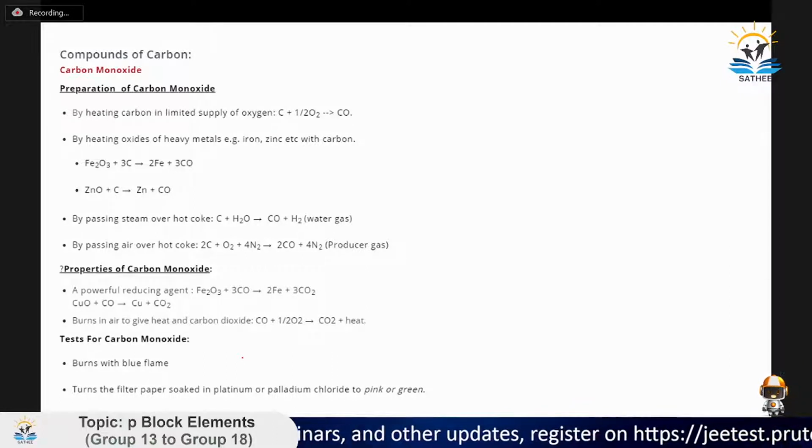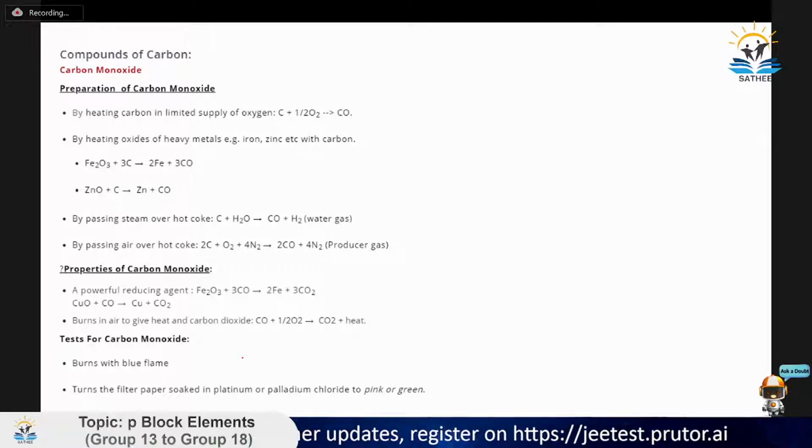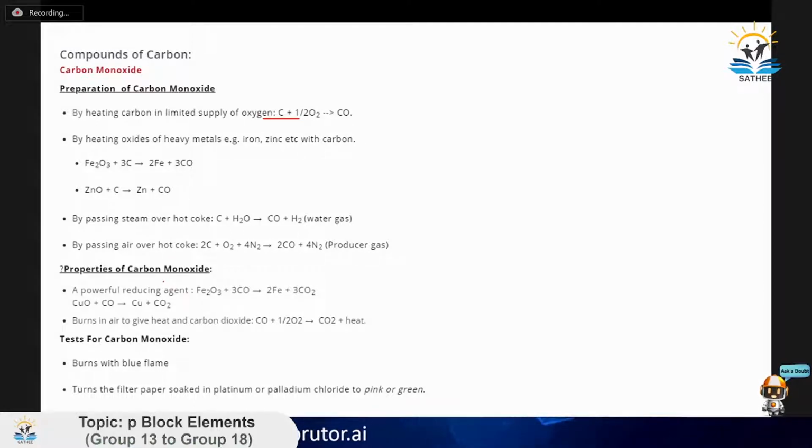So carbon monoxide is a very harmful gas, right? It can cause a lot of damage. We all know that is the general thing. But how is this prepared? So one way of preparing it is limited supply combustion of carbon, and you can also pass steam over hot coke, and this combination of CO and H2 that you get is called water gas, right?